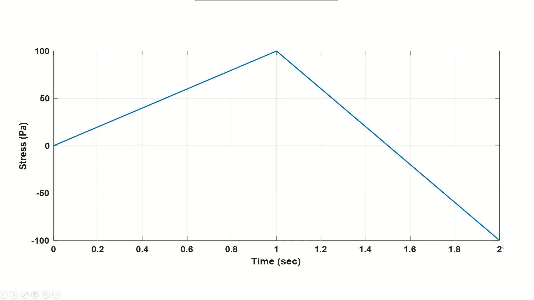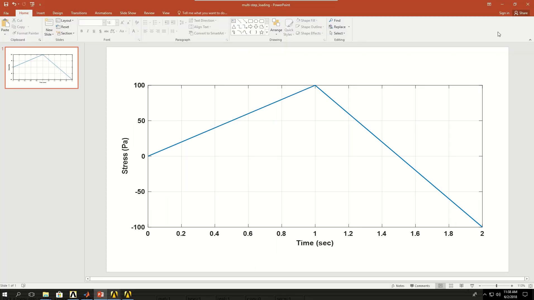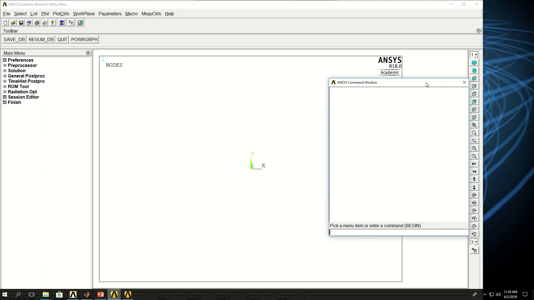I'm using a block to save time on the modeling part of this video and jump into the solution setup for a transient analysis. Because we're going to be in a linear elastic material model definition, transient analysis doesn't really apply to this kind of problem, but this is just a demonstration of how to set up transient solution options properly for a typical analysis. So with that said, let's go to ANSYS and make this model.